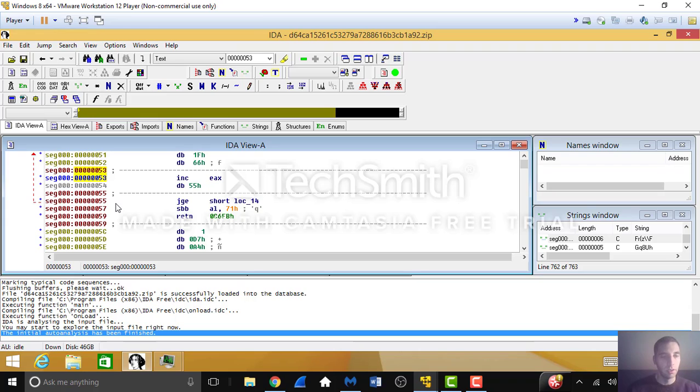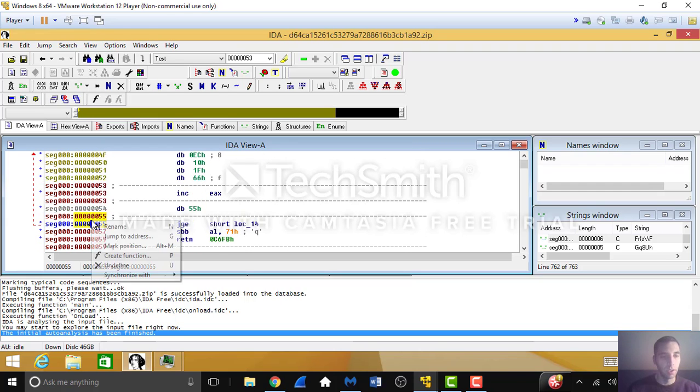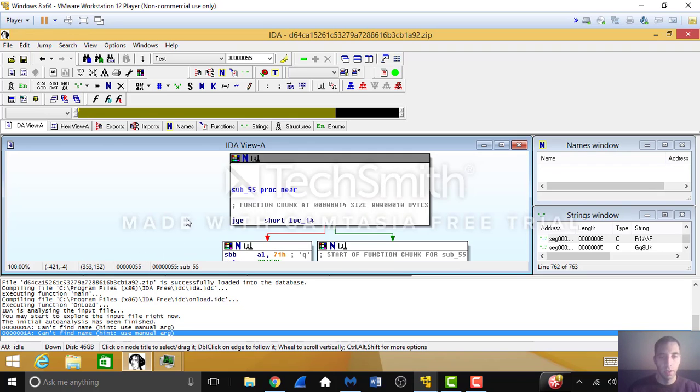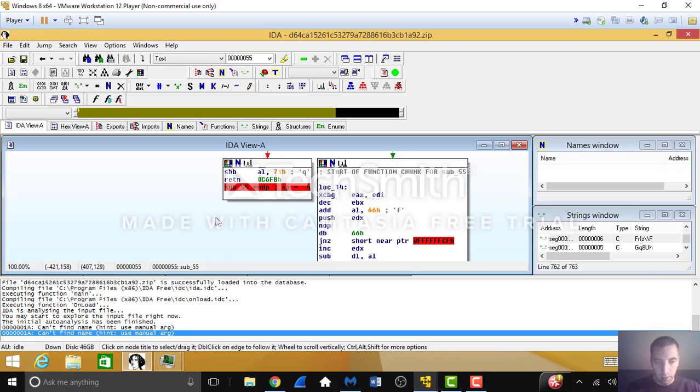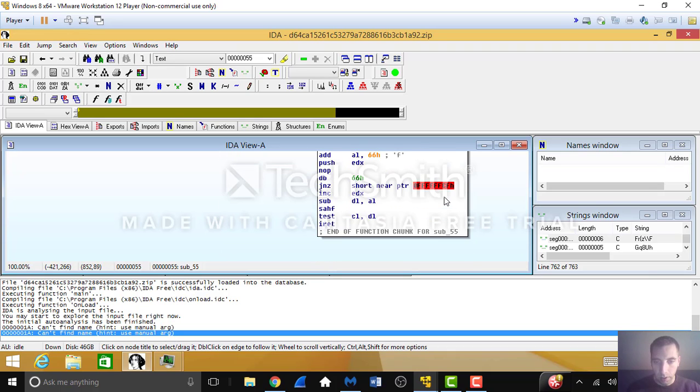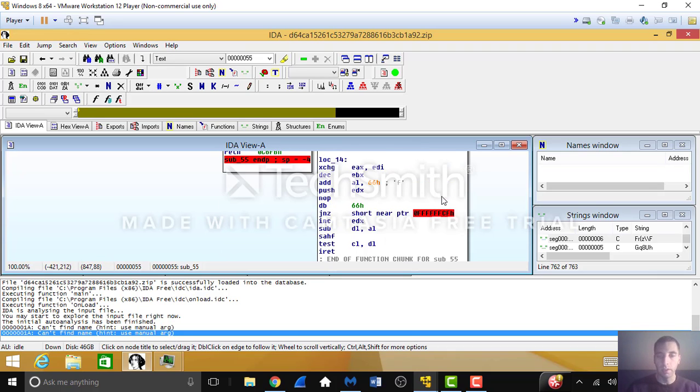It'll color code the different segments. You can see it'll put it all together here. And of course, you can create the functions and actually play around with it. And if you knew how to actually work with a disassembly language, then you would know exactly what you were looking at here.